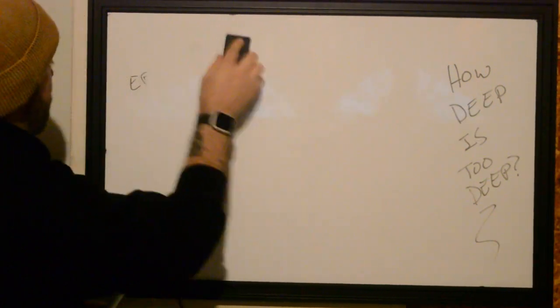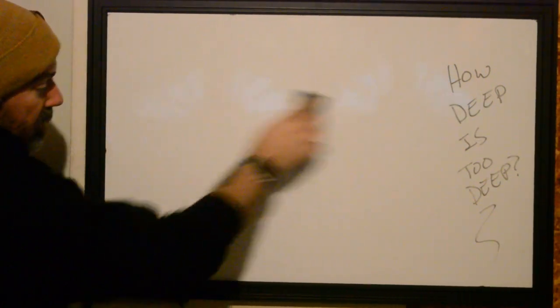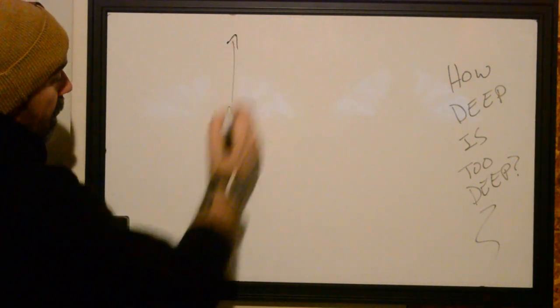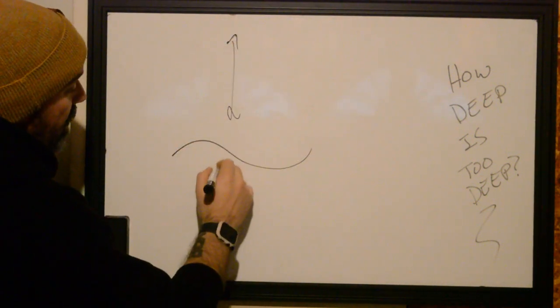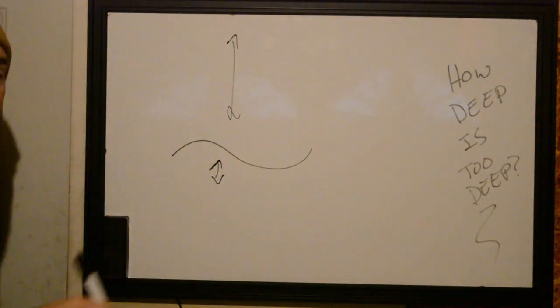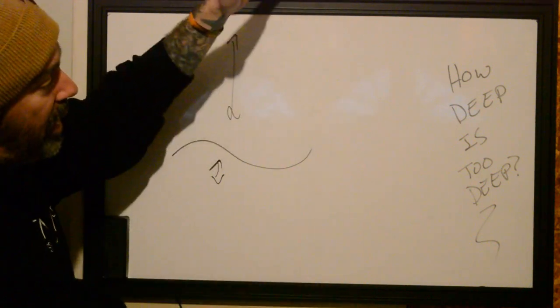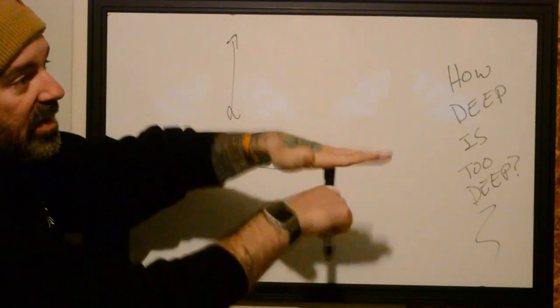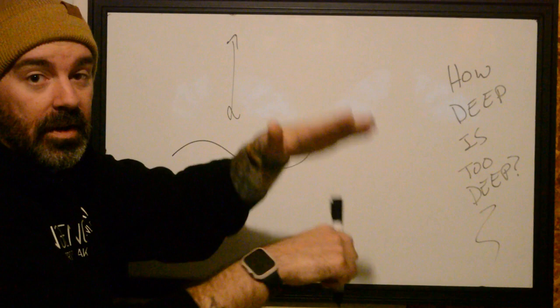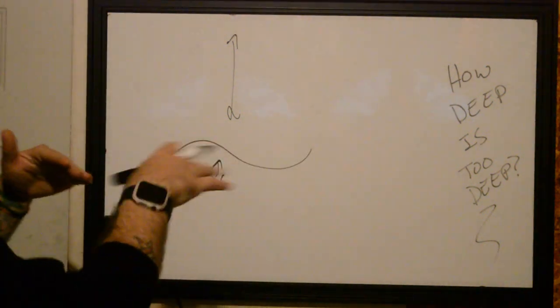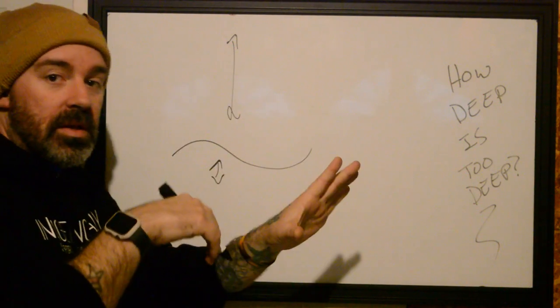What we're trying to do is actually tune the skin so that our needle is coming up and down at the same speed that our skin is going up and down as well. What happens is then as the needle's coming down, whatever cycles per second or strike rate that you've got, and the skin is coming back up to meet it, it will decrease the amount of force required for the needle to actually penetrate the skin. So it makes it a lot easier to do what you need to do.